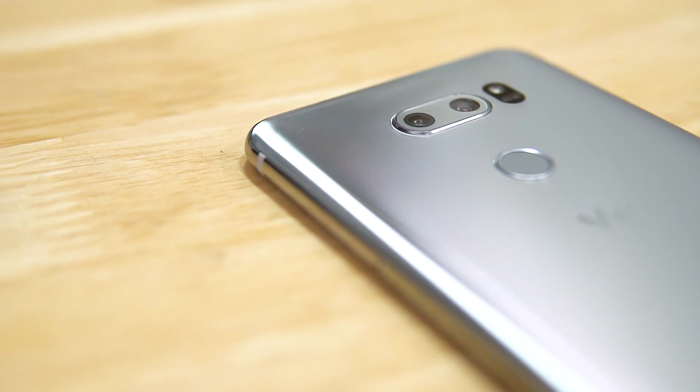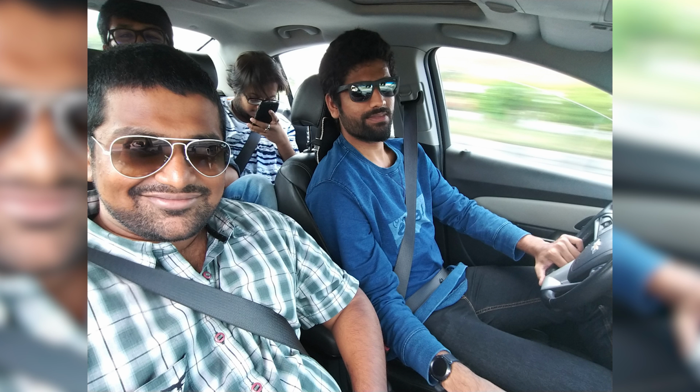On one day I did need to plug it in towards the end of the evening, but that was an exception. I had to drive to Bangalore for a OnePlus event, so my day started at 5 a.m. and involved over an hour and a half of GPS usage to navigate insane Bangalore traffic. If you're from Bangalore, let me know. What do you think? Isn't your traffic insane? Much worse than Chennai at least.